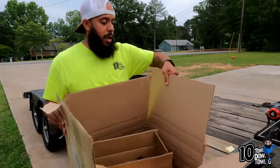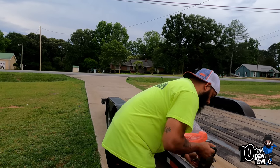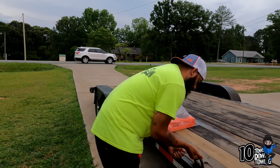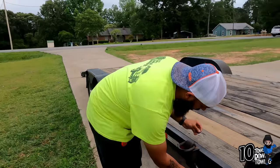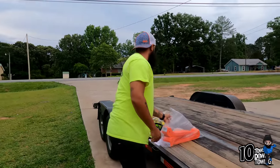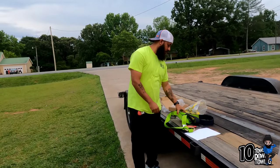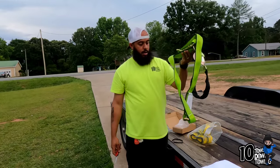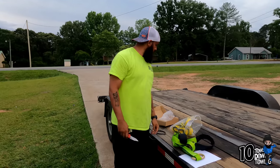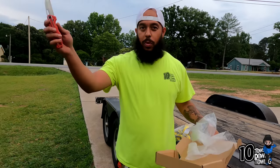All right, let's get this out of here, man. We're gonna get that truck around here. That truck runs and drives, but not very good. The brakes are horrible in it too. But we'll see if we can use, probably not use those, but we'll try this out instead of using the winch. And it should be straight. Let's go back in and get it.